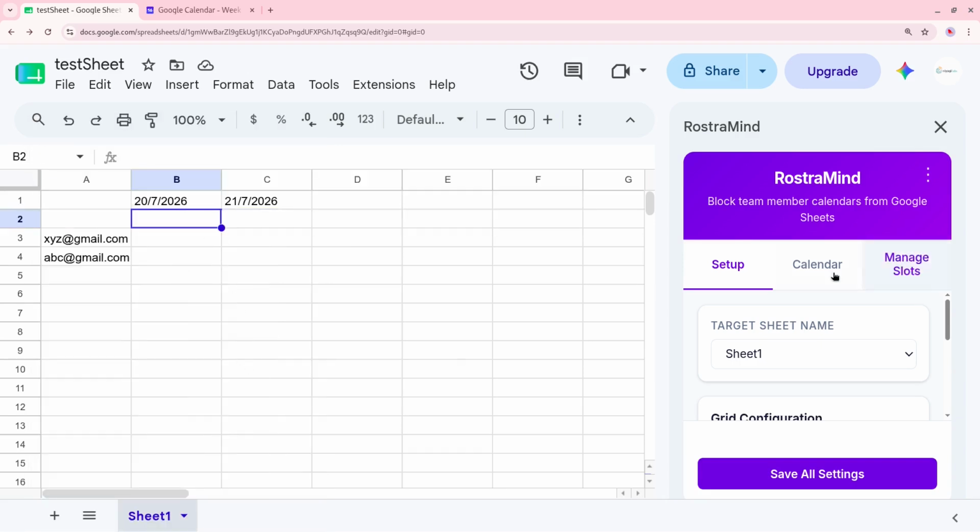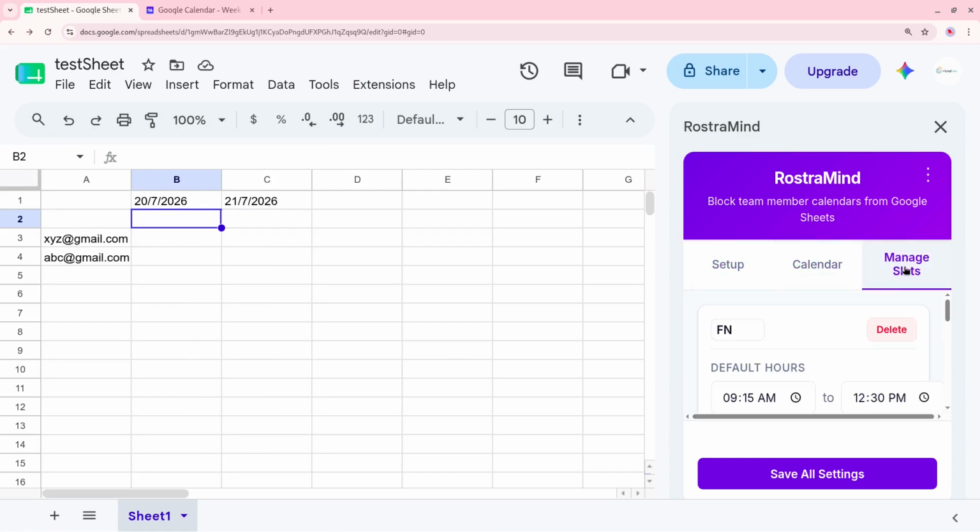Currently I have two slots configured, so you can go to Manage Slots and you can see there are this FN slot and the AN slot configured automatically. You can add new slots if you want, or you can rename any of the existing slots.